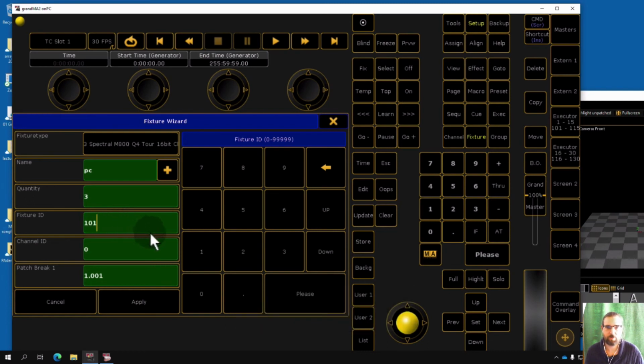So this would set up 3 fixtures, quantity 3, 101, 102, 103. And so the first digit here tells me it's a parkan, and the second 2 digits tell me which one it is. Because in larger setups, I might have dozens and dozens of the same kind. Maybe not dozens and dozens, but more than 10 anyway. So that's why it's good to have 3 digits there.